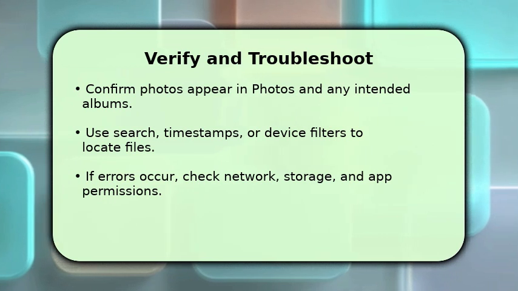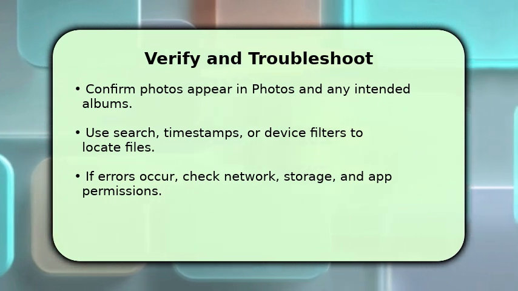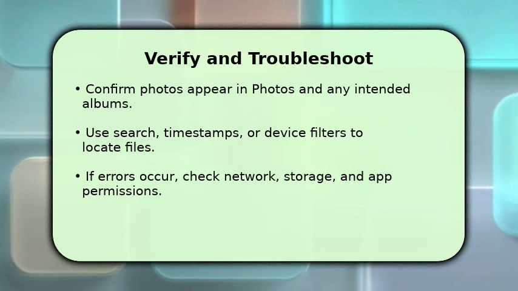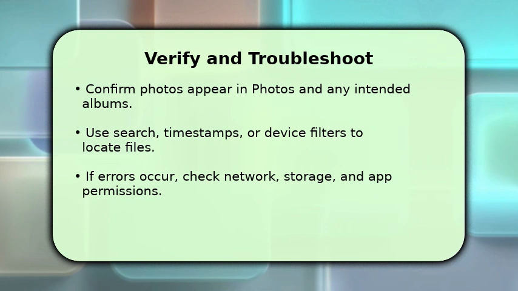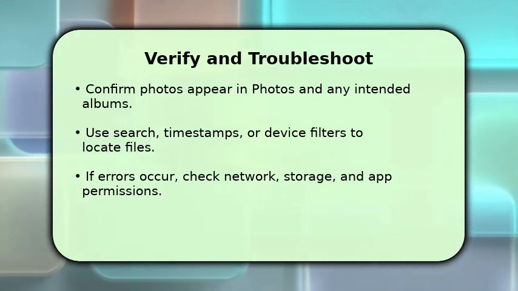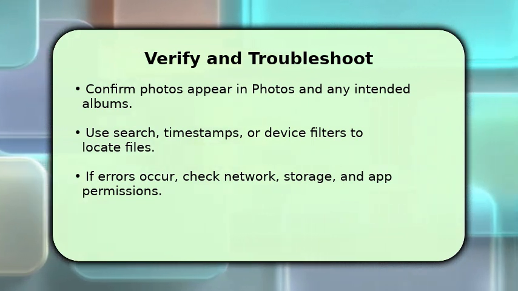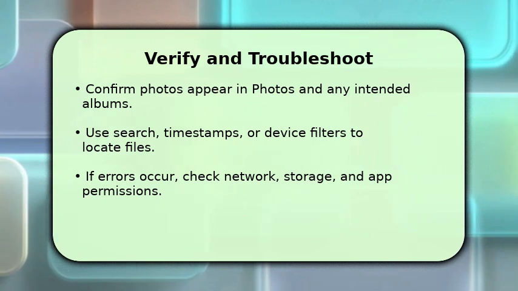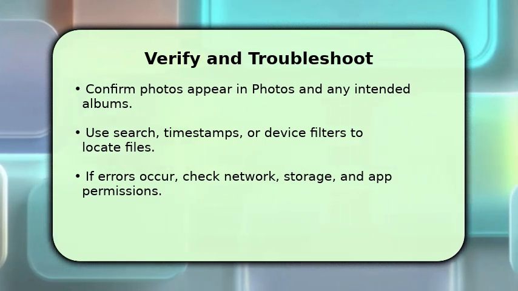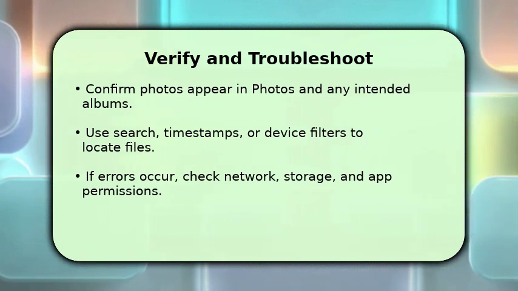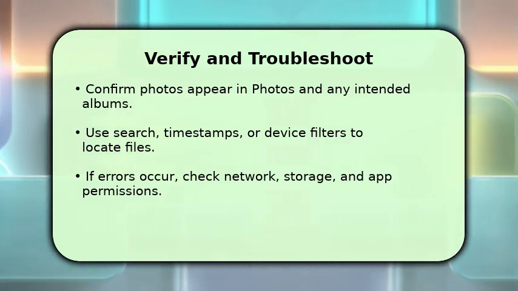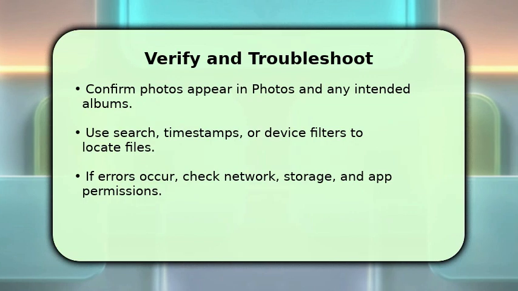Make sure timestamps match expected dates and use search or device filters to find anything that seems missing. If something failed, first check network connection, available Google storage, and app permissions for photos, then retry the upload in smaller batches. One key troubleshooting tip: clear app cache or sign out and back in to reset sync state before attempting another upload.